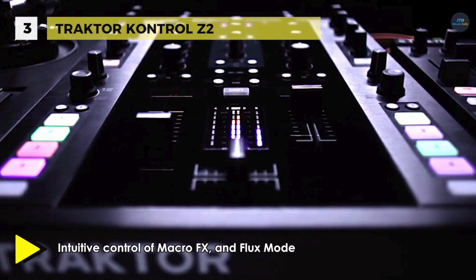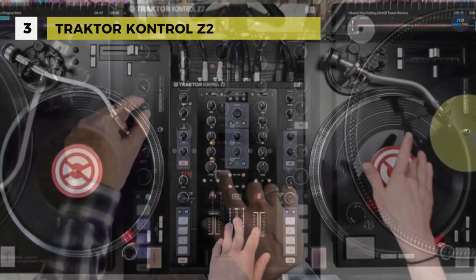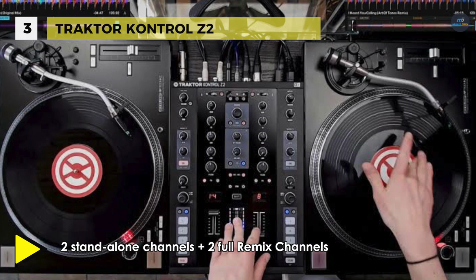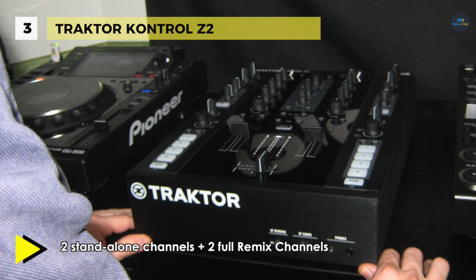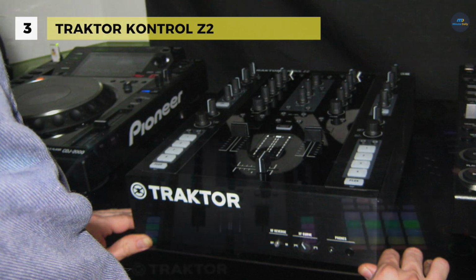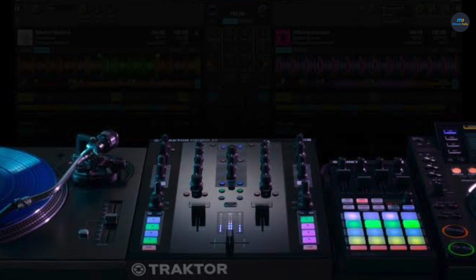Its aircraft-grade aluminum chassis features extensive control with knobs, buttons, push encoders, and Innofader. Its backlit buttons provide precise visual feedback, while the built-in powered USB hub adds connectivity for 2 add-on controllers, such as the Kontrol F1 or X1. You can use the multicolored cue-point trigger buttons to jump through and re-edit your tracks on the fly. Another advantage is that the Flux mode tracks the time while you're looping and lets you drop back in at the right moment.